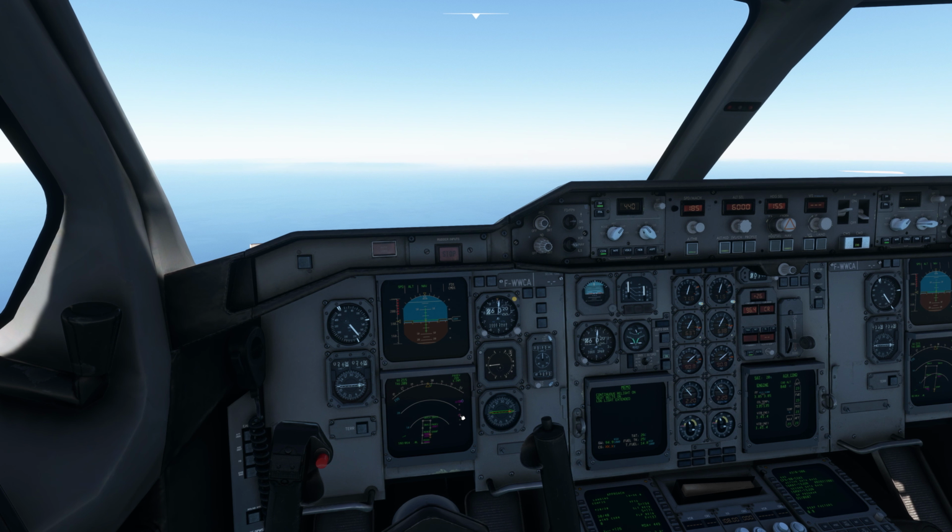As now you can see this diamond is going down, it means I am getting higher than the descent profile or the vertical path. This will eventually go down because I'm not descending right now. So once I start the descent, then this diamond will start to come in the middle. So once you are at the final approach fix, this diamond should be in the middle in order to activate the RNAV approach. And it's a very simple procedure.